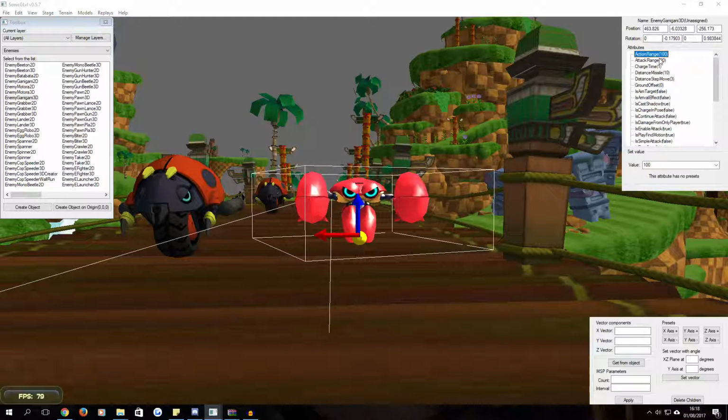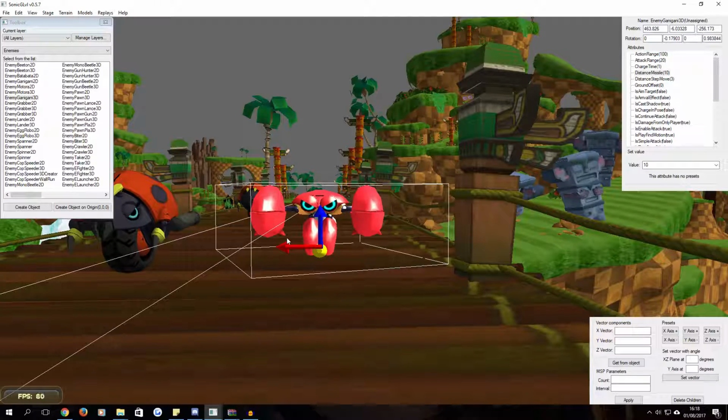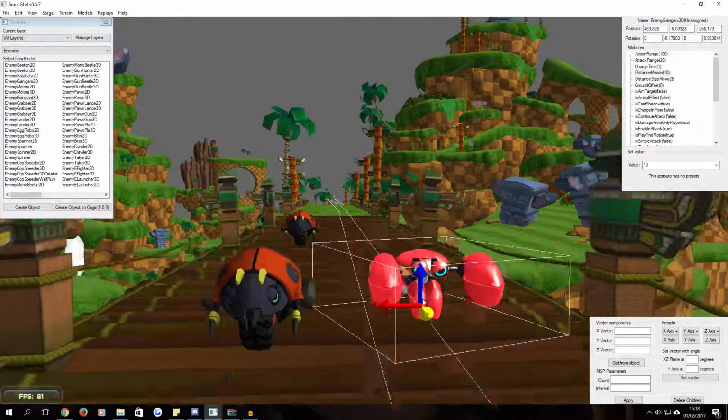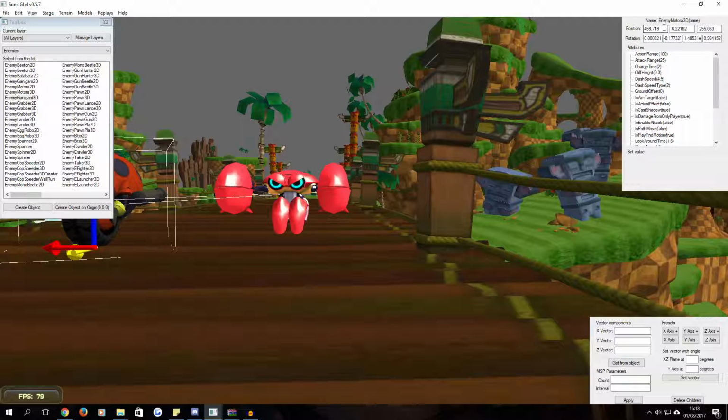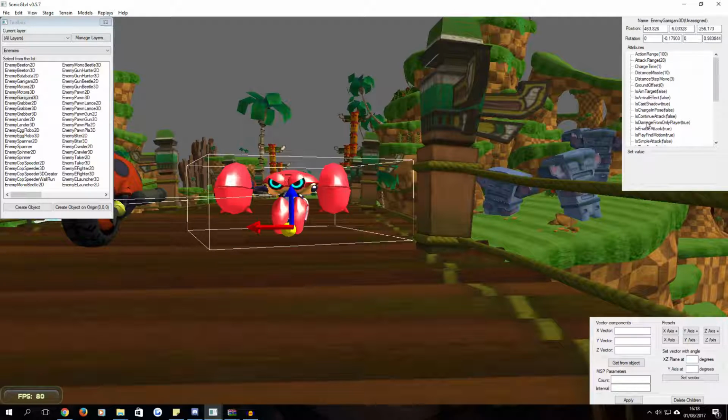There we go. Then over here you can actually change the properties of it. So you can see action range and attack range. So this is the range it will actually see you, and this is the range it will start to attack you. Charge time, the time it takes to charge the attack. Missile distance is the distance the enemy can actually launch the missile, because this enemy can launch missiles but not this one, so they have different properties, but you can actually read the names and get what they mean by just simply reading it.